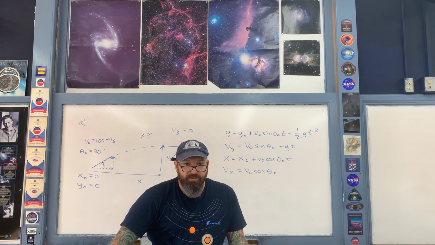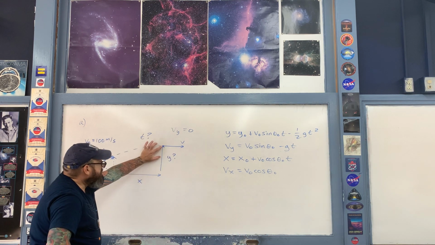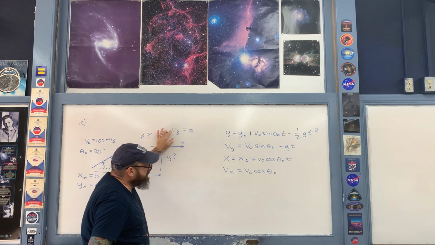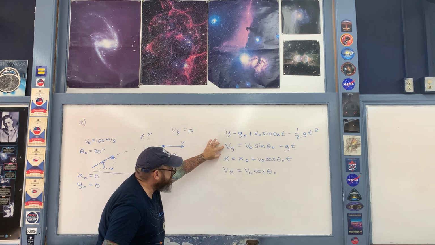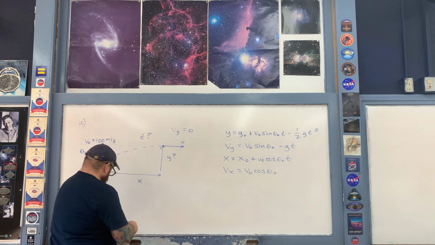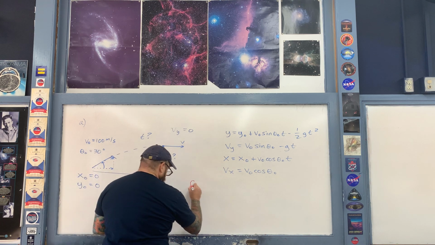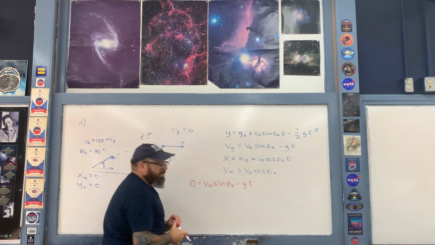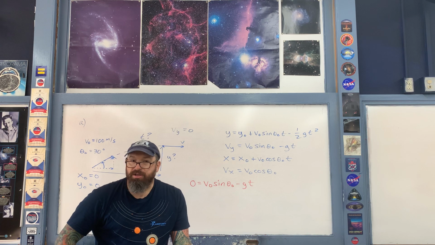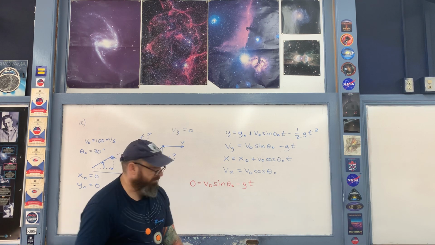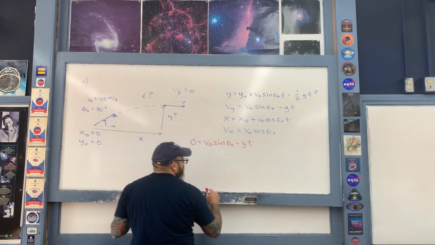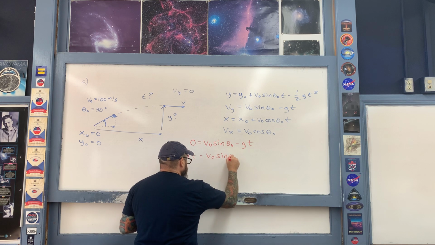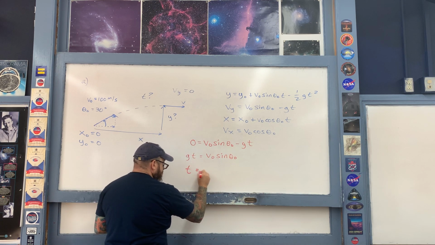Okay, let's begin to analyze part A of the problem in the following way. Because at the instant that the object reaches its maximum height, the y component of its velocity vector is equal to 0, let's begin our mathematical analysis by using this expression here, where we'll set the left-hand side of the expression equal to 0. Like so. If you look carefully at the resulting equation, you'll notice that the only unknown is the time t, which we can now solve for. So let's solve for t. To do so, I move the gt to the other side, and then divide by g to get the time t by itself, like so.